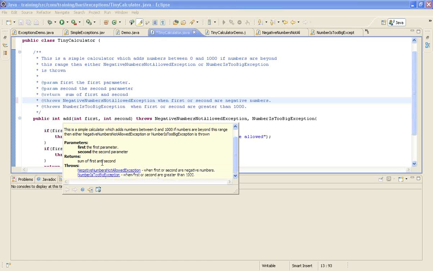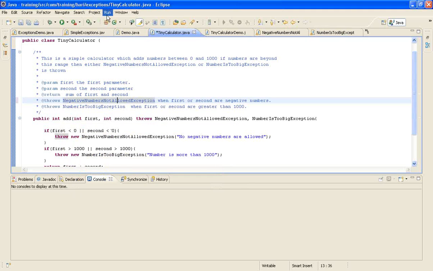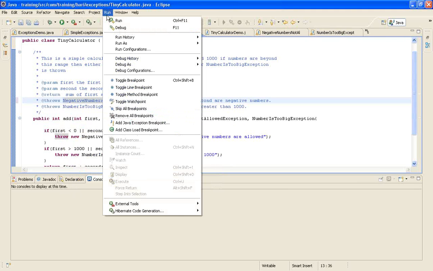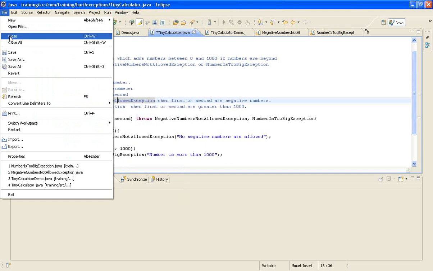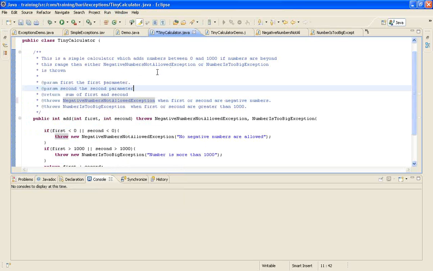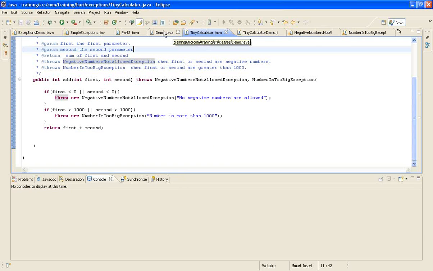So this is called Javadoc. Also you can generate the Java documentation. Though this is not related to exceptions, let me tell you that. Okay, or maybe first let me focus on the exceptions.